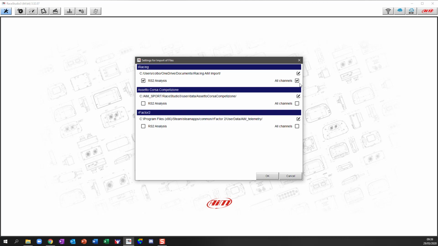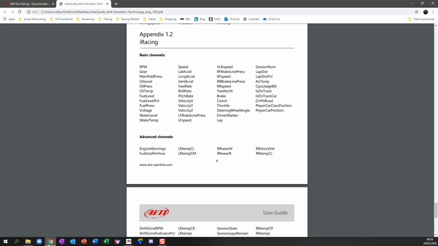If you're interested in what those channels are, you can go to the AiM site, where there's a documentation folder, which I've got right here. I will put a link to this in the description box below, where you can see the basic channels and the advanced channels. Now, for many, these basic channels are advanced in themselves, but you can see that most of the information that people would want to see, whether it's brake, speed, RPMs, the gear, all sorts of information that most people will use with their analysis, and I will use most of these on a regular basis.